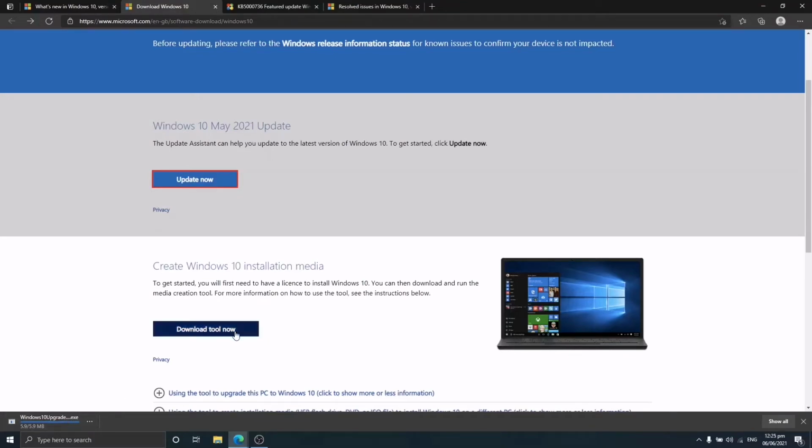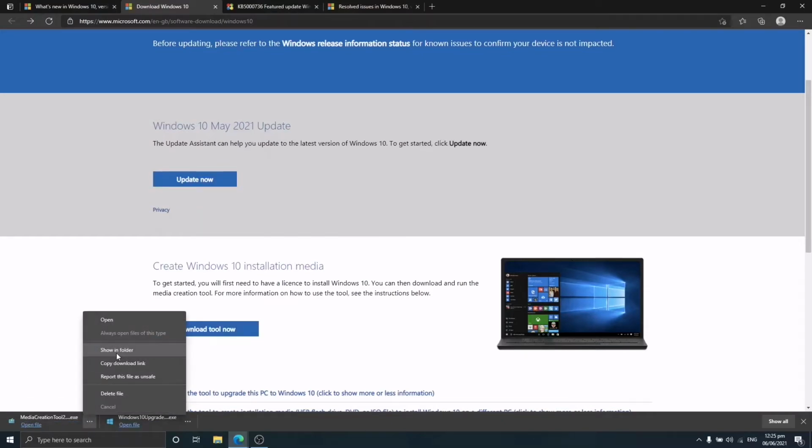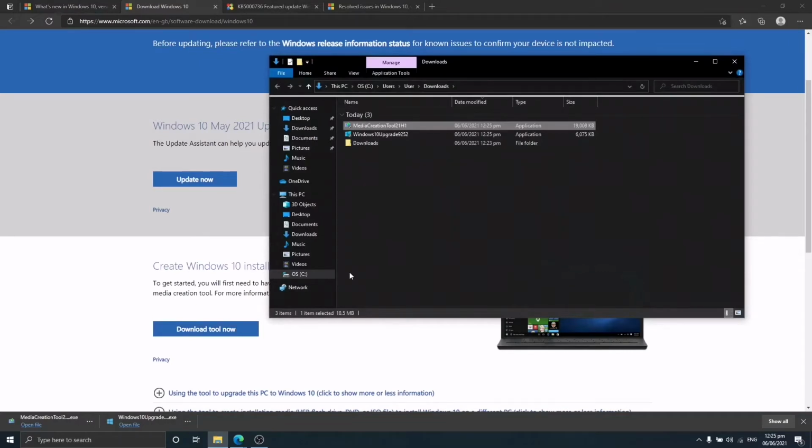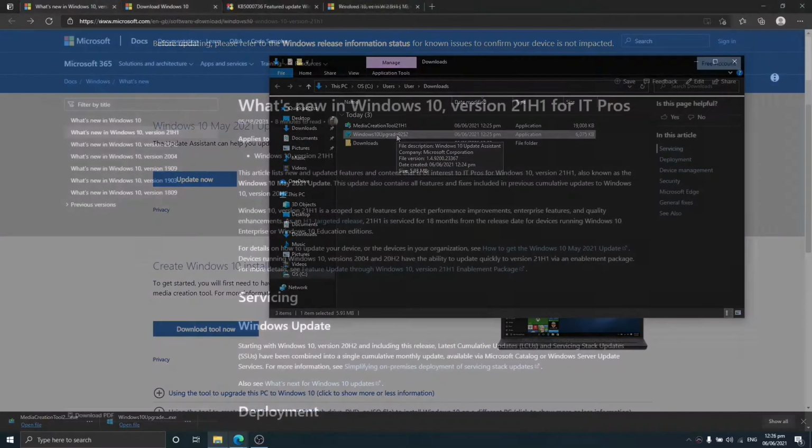The third method is a very extreme way because you need to wipe your current Windows and reinstall the latest version of Windows. And you must have a USB stick and a Windows 10 ISO with the latest version to make a bootable device. With the help of the Windows 10 media creation tool, you can download the ISO file or you can make a bootable device directly. And now you know how to update our Windows.